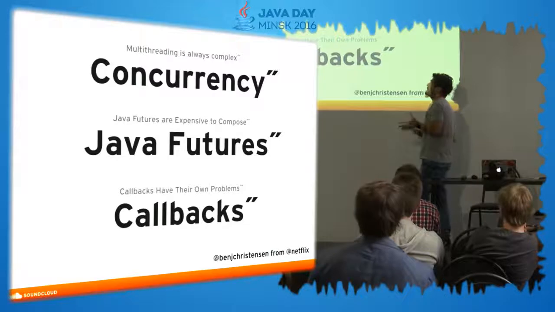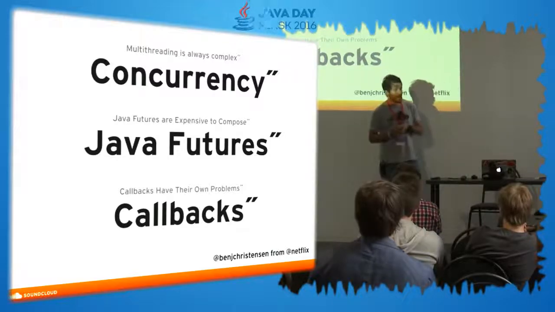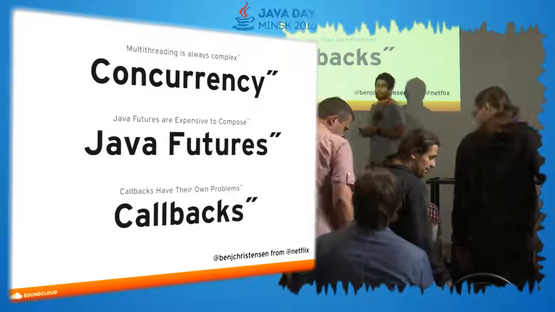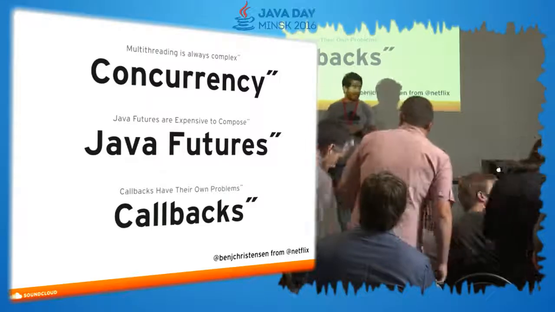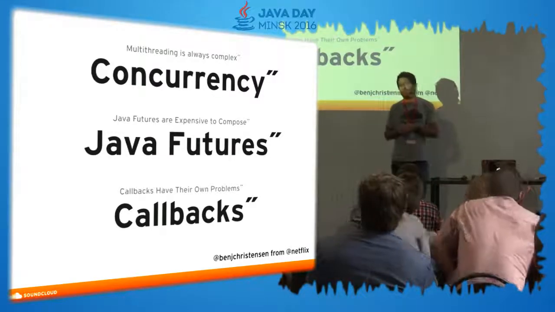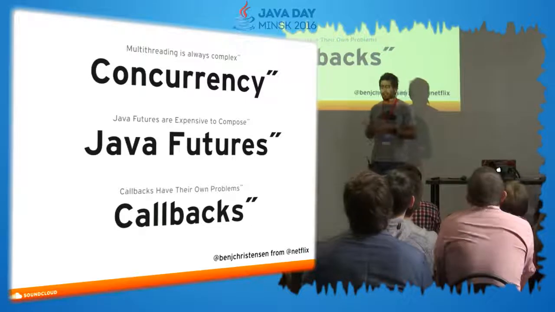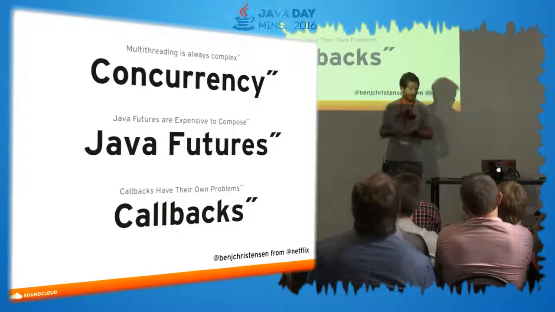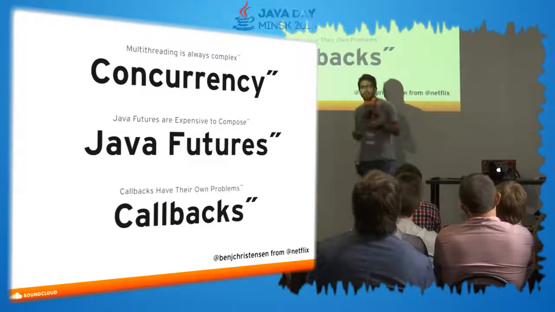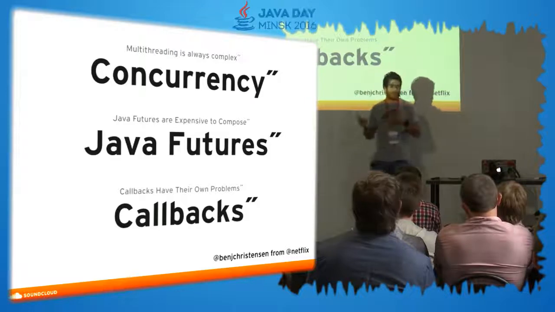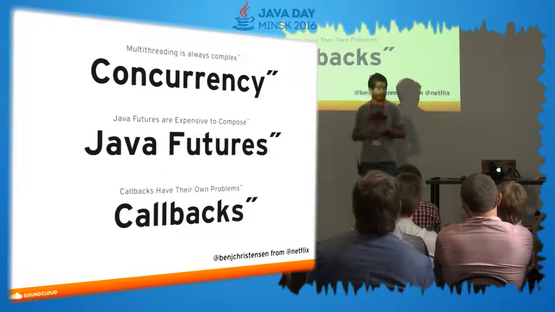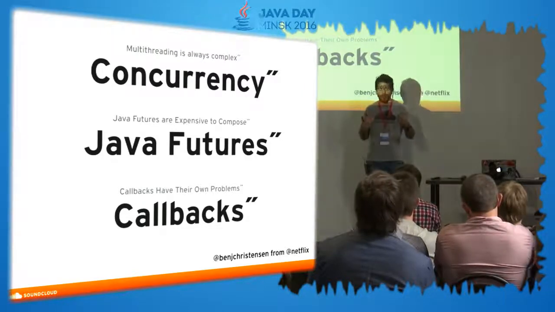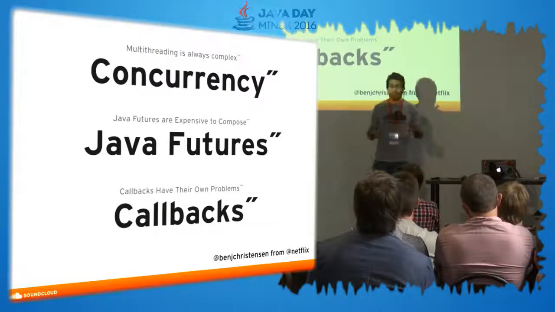So to deal with this, we have Java futures. Unfortunately, we are stuck with Java 7 on Android, for all of you that are not Android developers. I think there's going to be a talk related to Jack and Jill, which is a new compiler which is going to bring some Java 8 features, but still it's not very mature. We have alternatives like Kotlin. I know people here who have been dealing with Kotlin, and the previous talk was really interesting too. But on our side, our current situation is that we have to deal with Java 7.